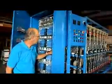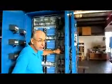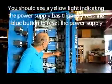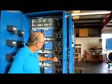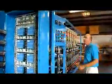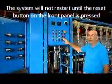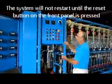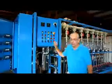Again, there's a little blue button here. It says stop reset. You can see that this is tripped by this little yellow light right there. That's indicating that it's tripped. You reset that by pushing the blue button, and then the little yellow light goes out. And you'll see the light now is out over here. The system, however, is not restarted. You see the red light is out, but the system is not restarted. The reason is I've not pressed the reset button. If I press the reset button, now the system will start. While it's opening, soon this green light will be on and this green light will be on.